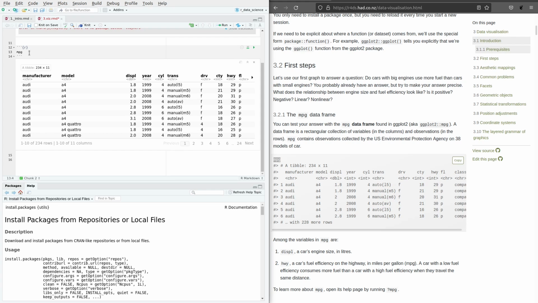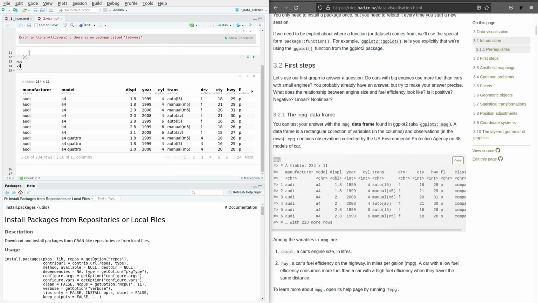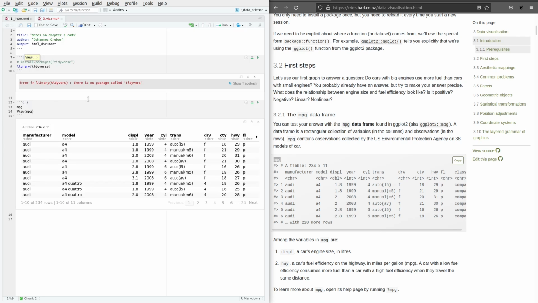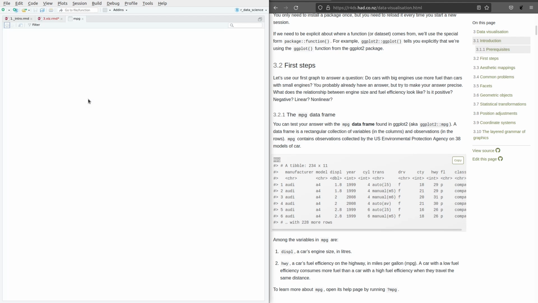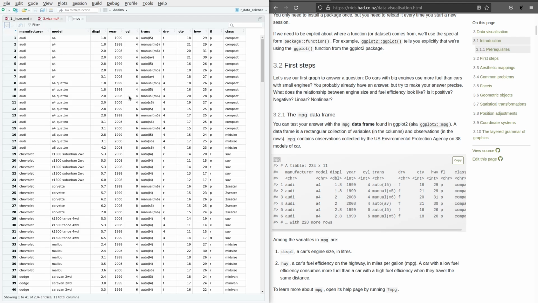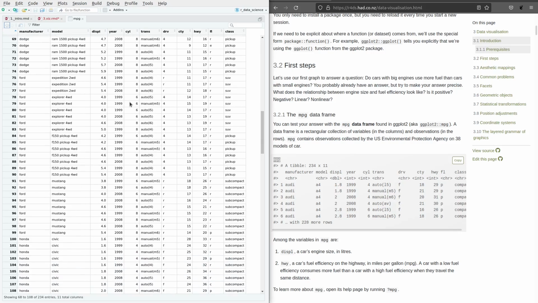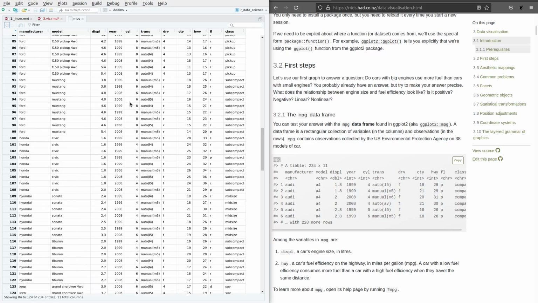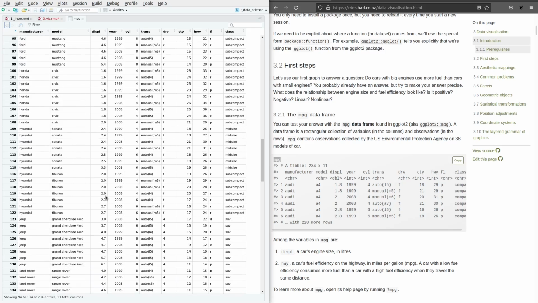What you can also do is to look at it in more detail by using the View command, and you can put in the name of a data set here, or any object really, and look at it using View, which is this helpful Excel-like spreadsheet viewer. And here it's easier to look at the data set.